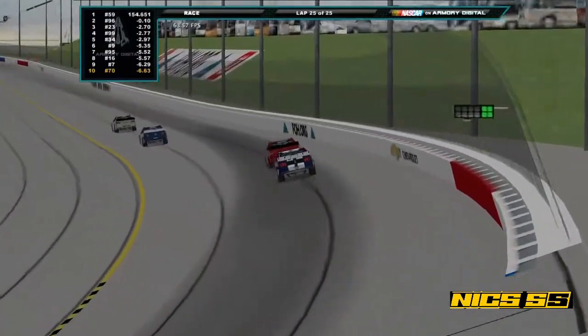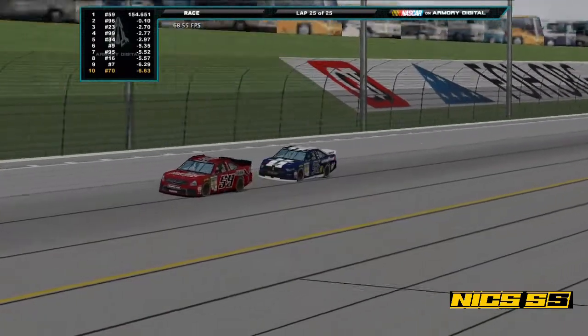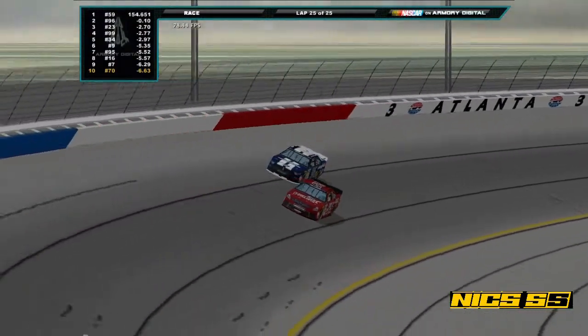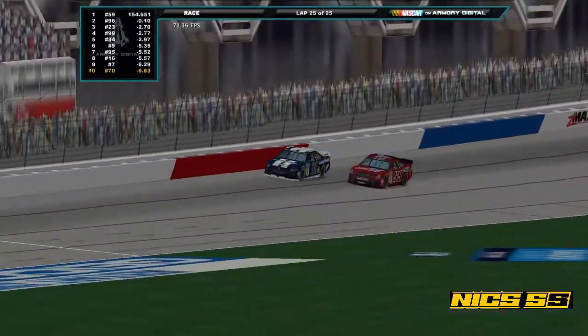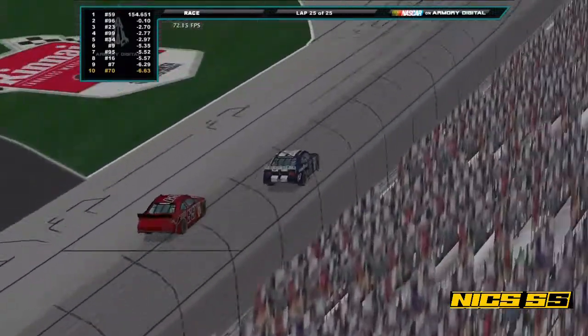Is Kronberg going to make a move out to the outside or the inside? This is the only shot he has left, or else it's going to be Crowley. Here comes Kronberg. He's got the outside lane, the 59, and Crowley goes into the inside. It's going to be a drag race all the way to the start and finish line. Who is it going to be? It's going to be Felix Kronberg with a last turn pass.